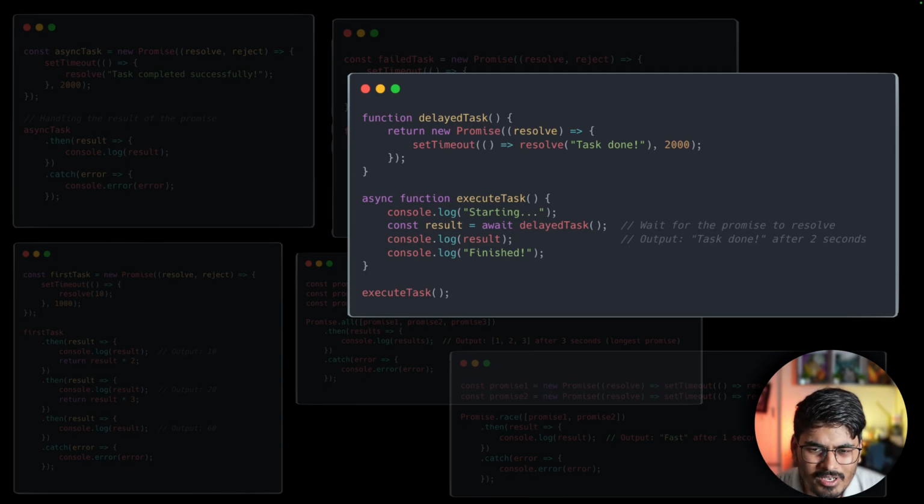Now how is it different from the other promises? Like if you declare a promise and then on another line there is something else to run, right? Why should the other line wait for the promise, or when should it wait? That is a part of async await, or I would say async functions or async programming, right?